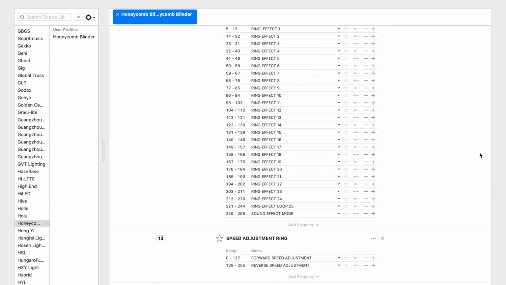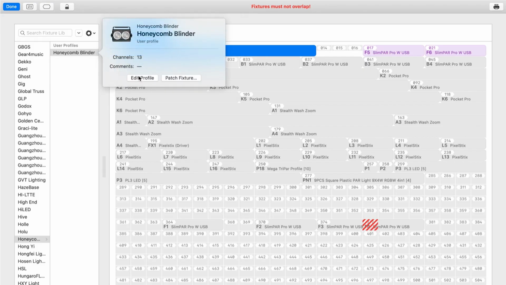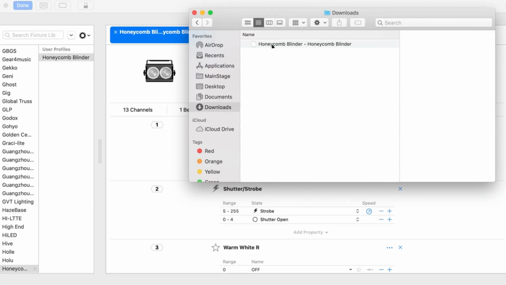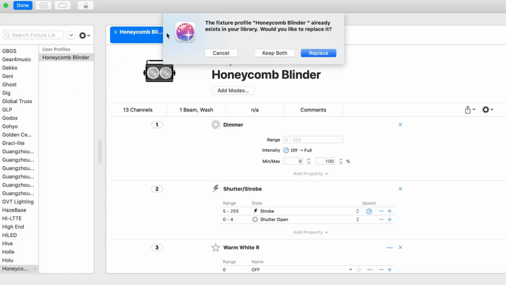In order to export the profile fixture, go to where there is the icon to share on the top right hand corner. That way you can have the file. So once you export the file, you save it. In order to upload it into Lightkey, all you have to do is click it and drag it.